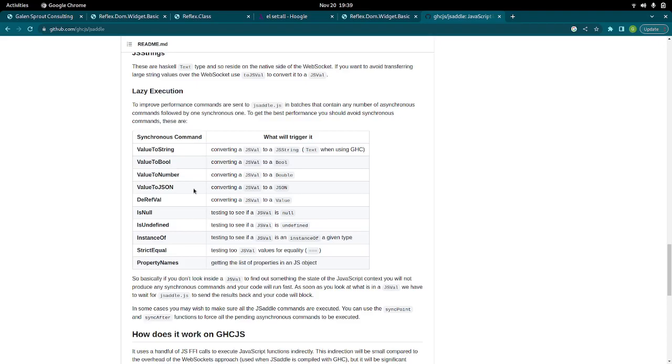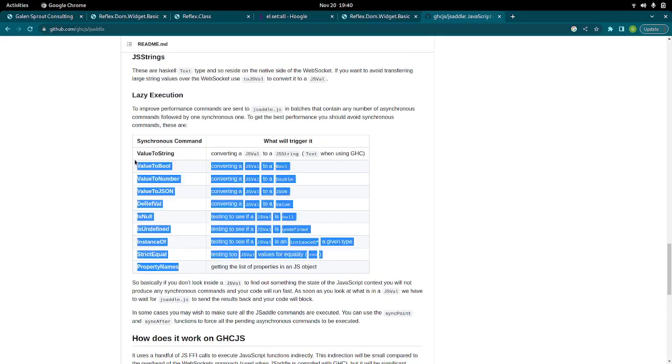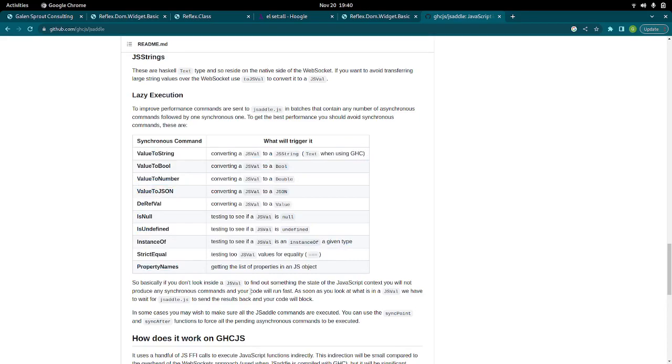And so why they are a little bit more expensive is because these certain commands cannot be lazy in certain conditions. They are synchronous commands. So, if you've watched my video on concurrency, maybe you have an understanding of how powerful concurrency in Haskell is, and how ridiculously simple it is to do concurrency in Haskell, and well done concurrency.